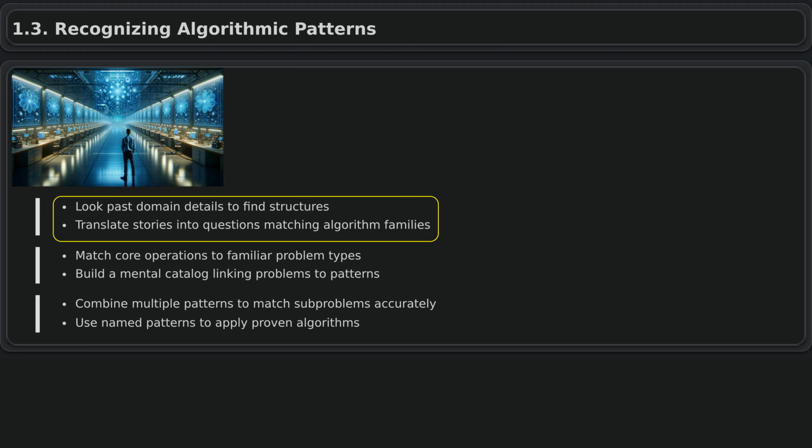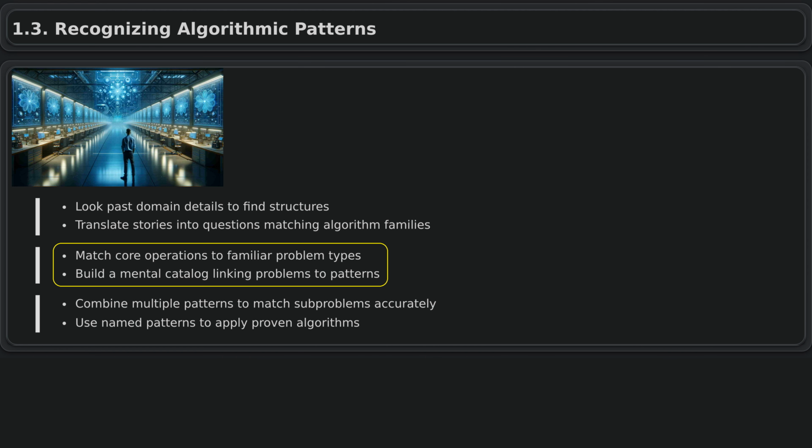By reframing a problem as questions like whether you are finding the best option or exploring connections, you can match real-world situations to known algorithm families. This makes complex problems easier to handle because you can apply established techniques instead of inventing solutions from scratch.